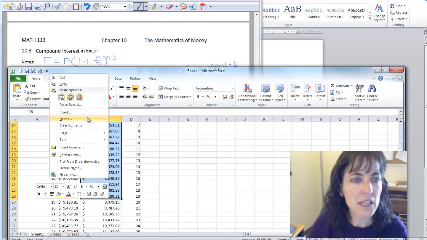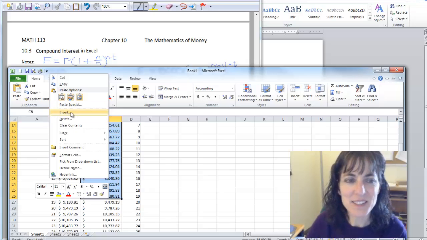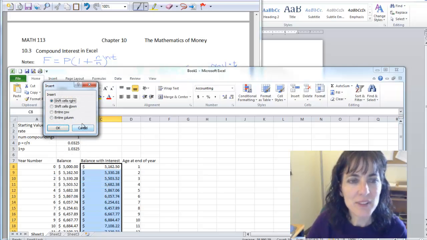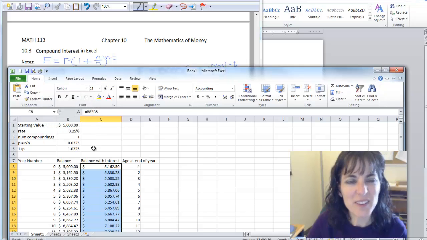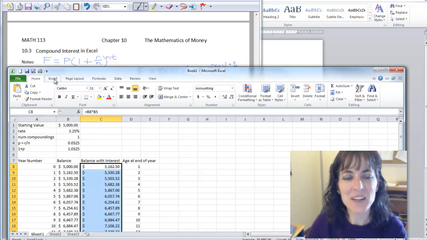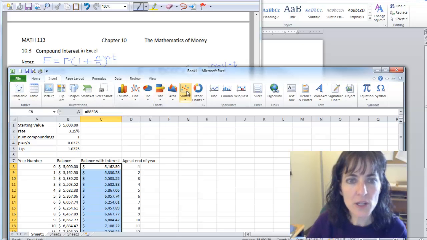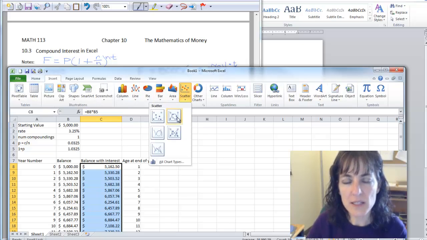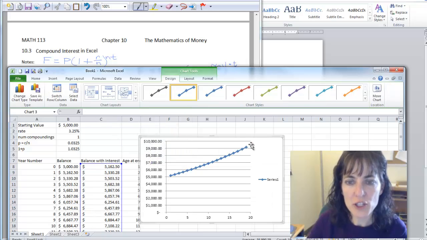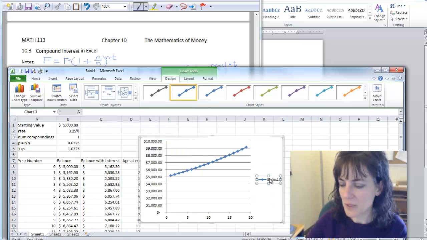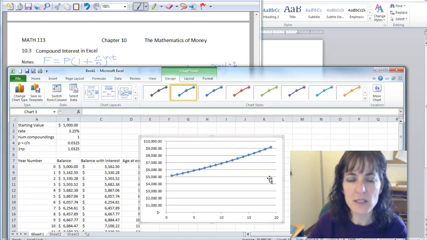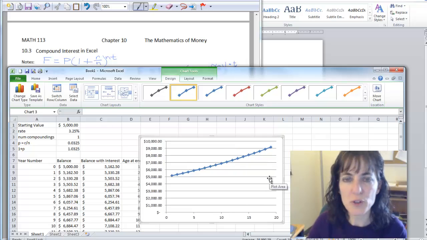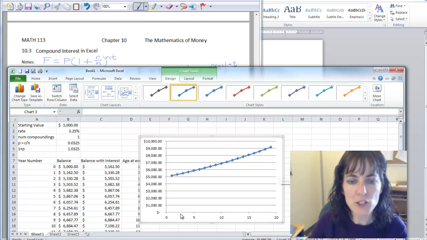Then I'll come up to the menu bar and say insert, scatter, the second scatter, and there it's showing me the plot up to age 19. I'll delete that series, so I just click on it and then push my delete key.